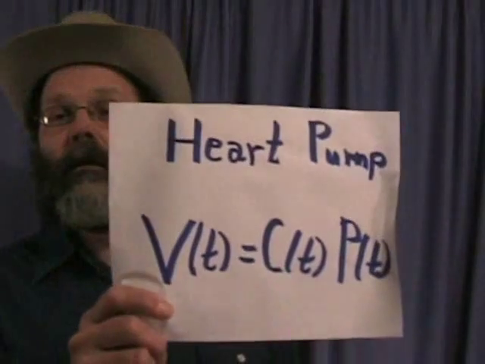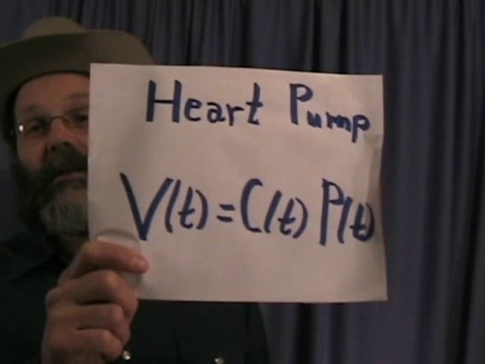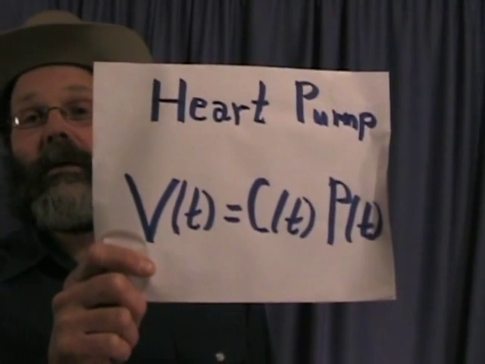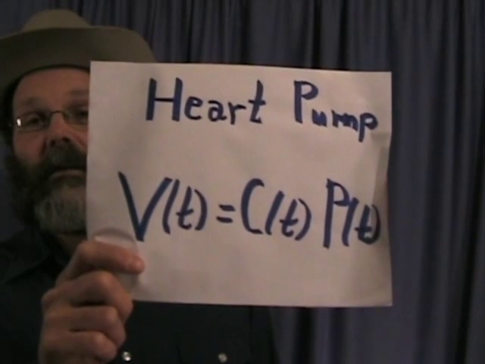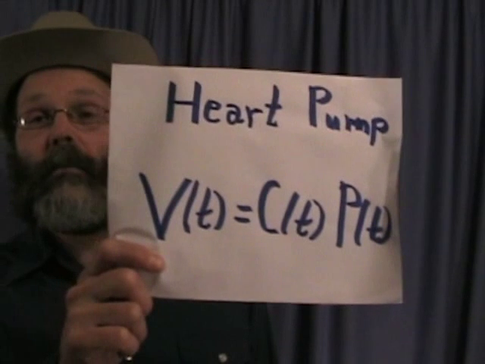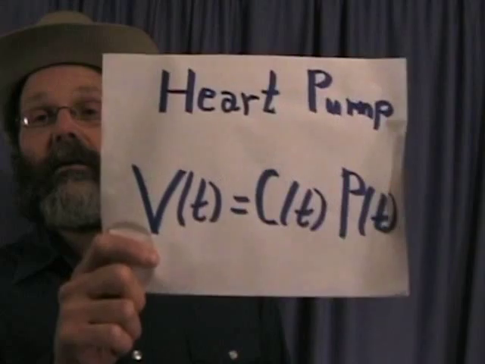Well, we also need the heart, the pumps. So basically, those are compliance vessels. V equals Cp, but now everything depends on time. The compliance factor changes over time, where for the other vessels, it doesn't. It's a constant factor.